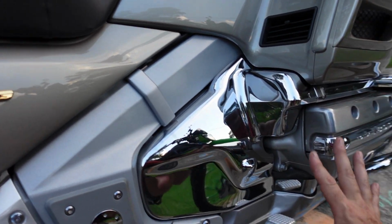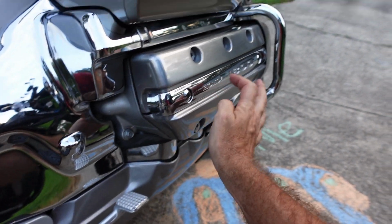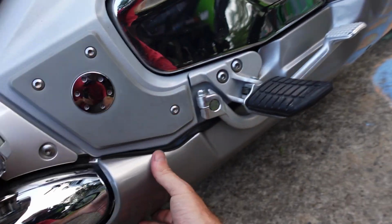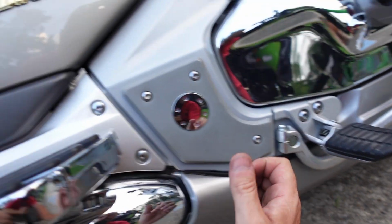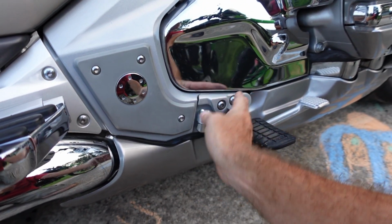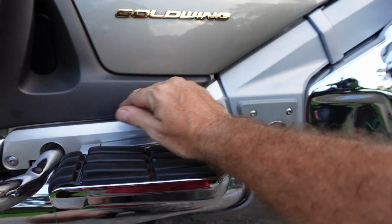I've literally just washed this thing, and you can see it's clean as a pin. For this section of the motorcycle, that's just a plastic chrome-plated piece. So is this. I think this is plastic right here. This down here will also be the green chrome, because it's the body. Anything that's the body color will be the green chrome. But I'm thinking about this frame section you can see right here, this small little section, and maybe this, because that's plastic too and it's in line with the frame.